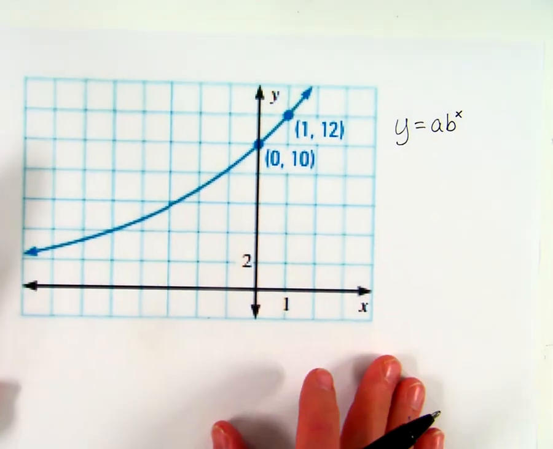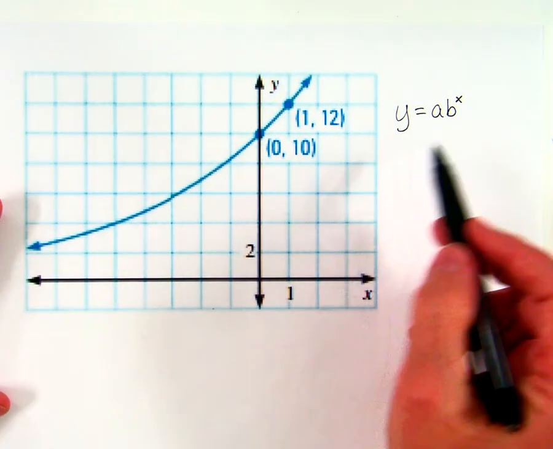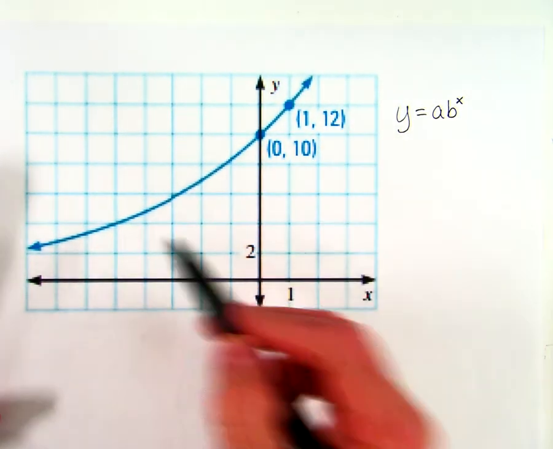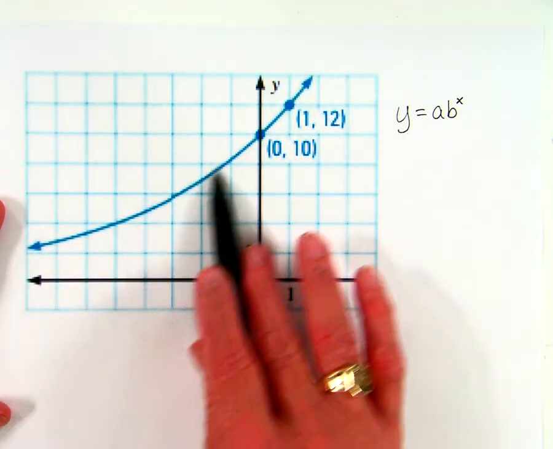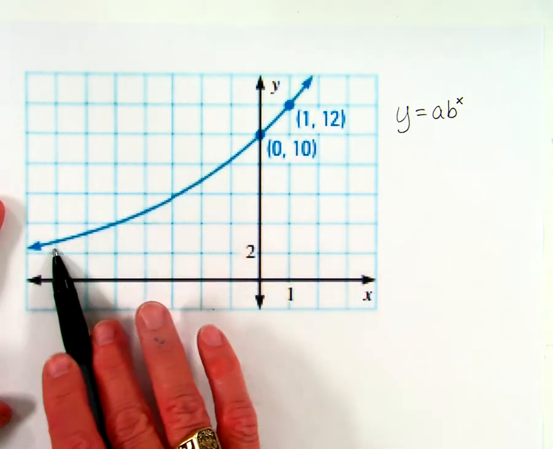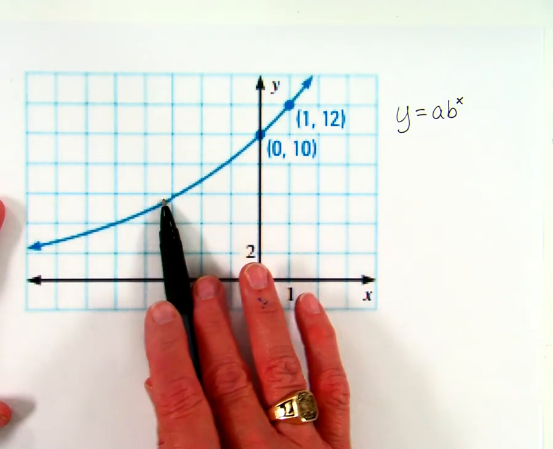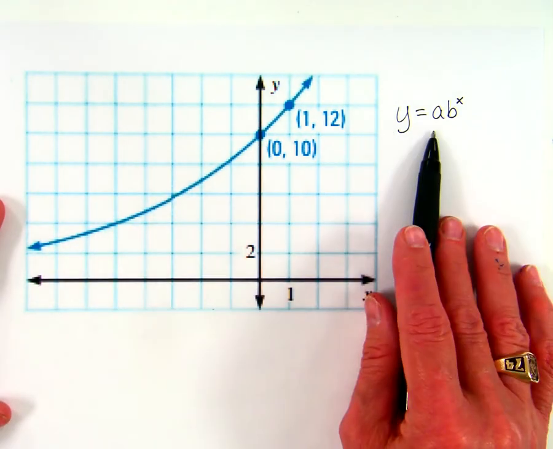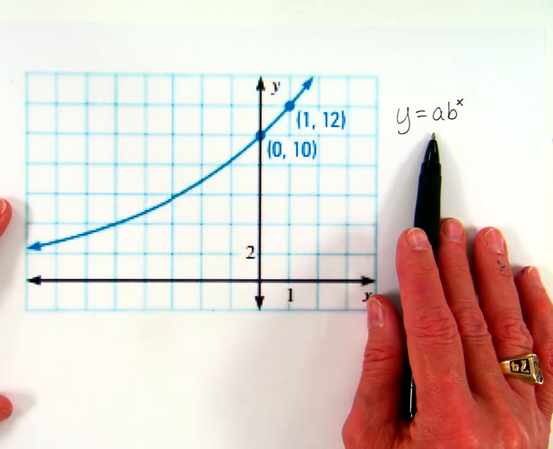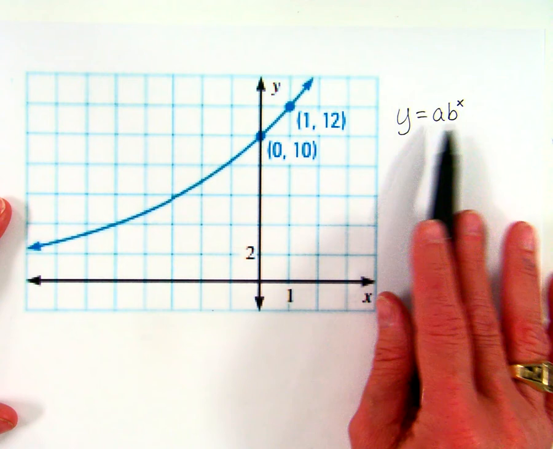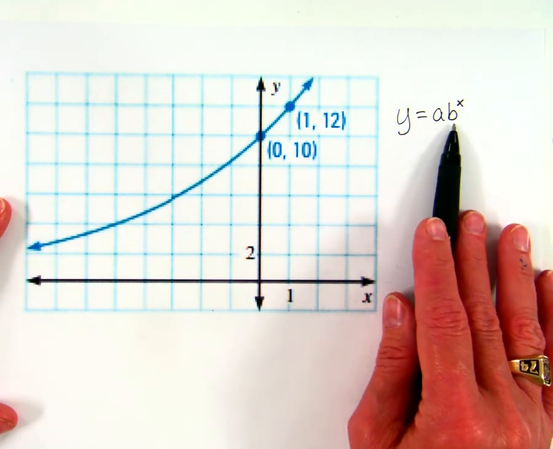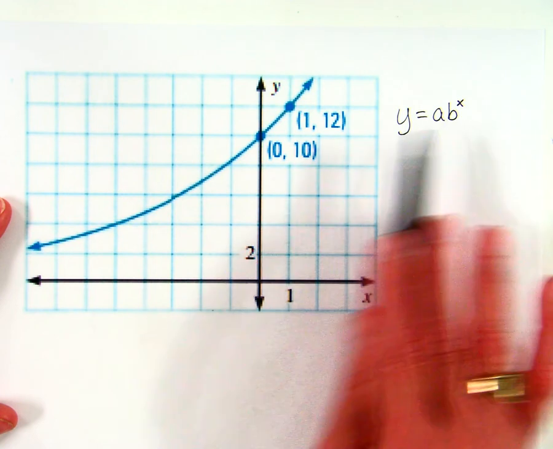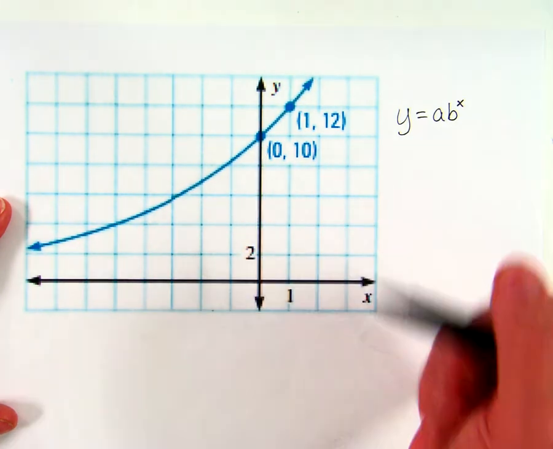Now remember, back from our lines and everything else we've done, if you have an equation of a line, or in this case of a curve, it will be true for every point on the line or curve. So any point I choose on this curve, its coordinates x, y, any point I can substitute into here, and it will be true. Okay, well, what do I know? I need to be able to write this equation. I need to know the y-intercept and this growth factor thing. Okay, well, I know the y-intercept. It's right there. So I can just put that in.